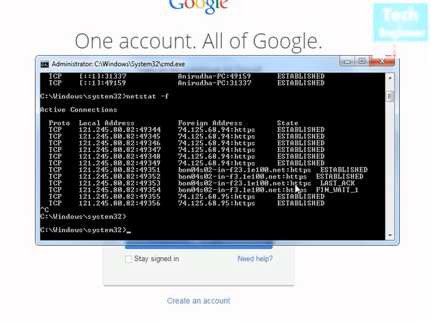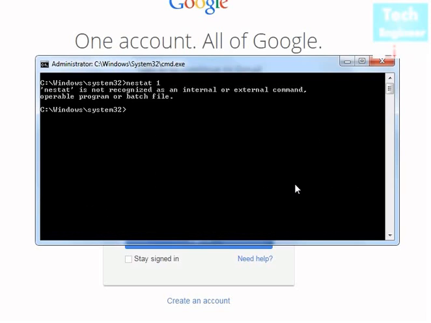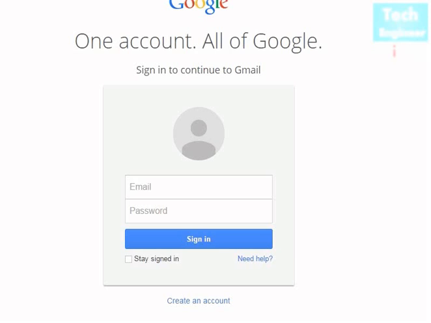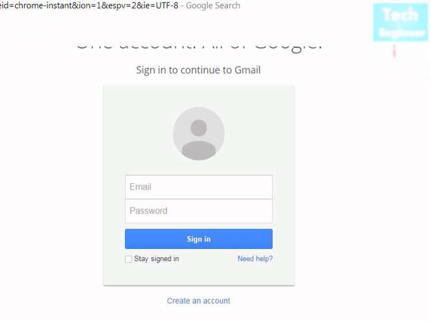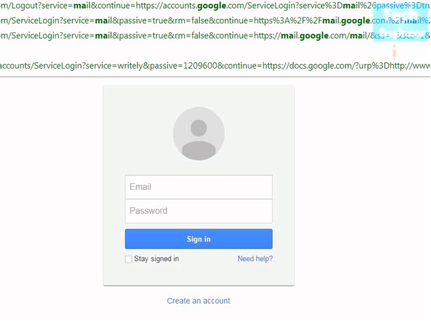Now you will try to create a netstat one. Now if my internet starts running, let me access some website. You can see it will keep refreshing. Let me try to access some maps or something.